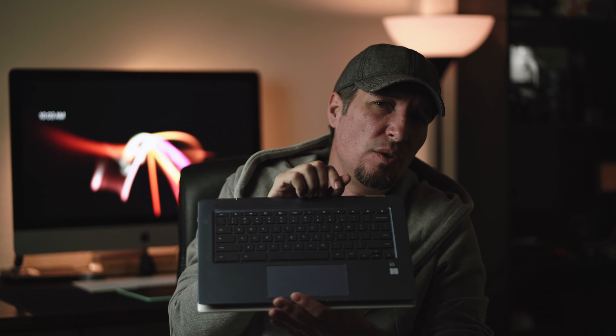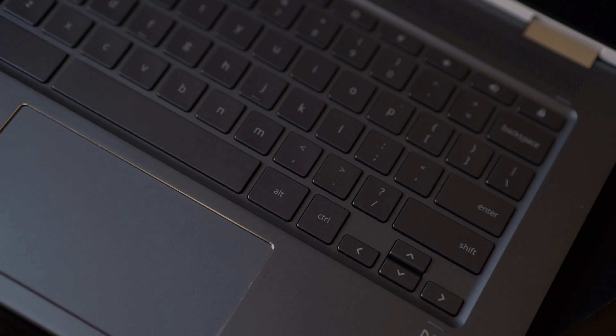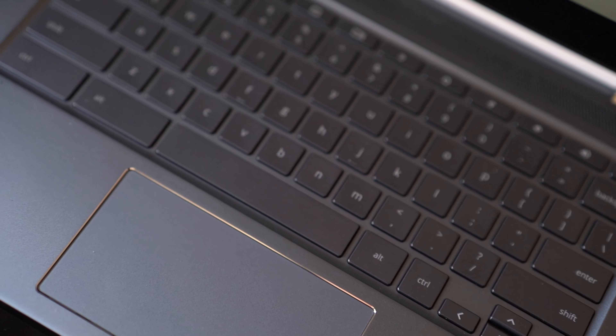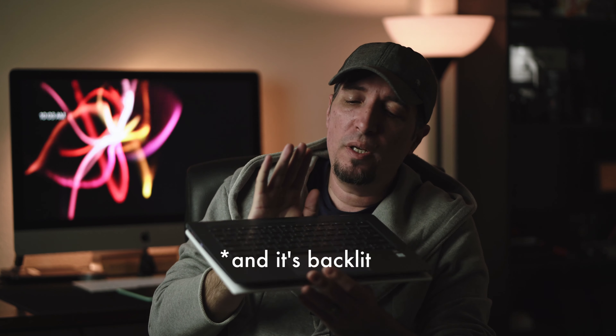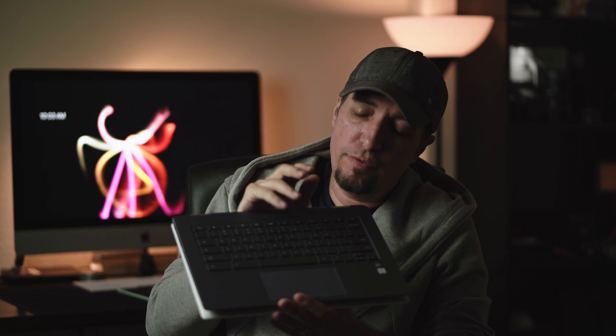For the keyboard — I'm gonna turn it around and show you — I think this is the best keyboard I've ever used on a laptop. It's a chiclet keyboard just like the one on the MacBook Pros from 2012 to 2015. The same feel: super silent with very good feedback when you're typing. I really enjoy this keyboard. It's the best addition HP could have put on this machine.